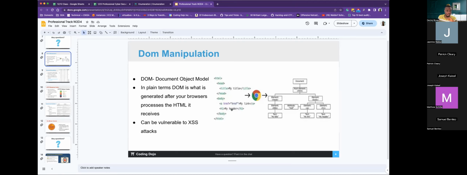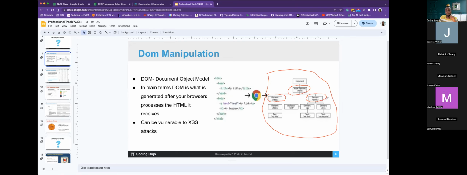So now, when this is coded, this is what happens. When the browser renders it, whatever you see in the browser, it is changed into a document object model. This is what's happening. And you remember I told you there's a structure. So everything is under HTML. So this is the HTML, which is the root element. And then it's separated into two, the body, which I showed you, and then also the head. Now the head could contain this and this and that. Now, this is not just for fun and not just for beauty.